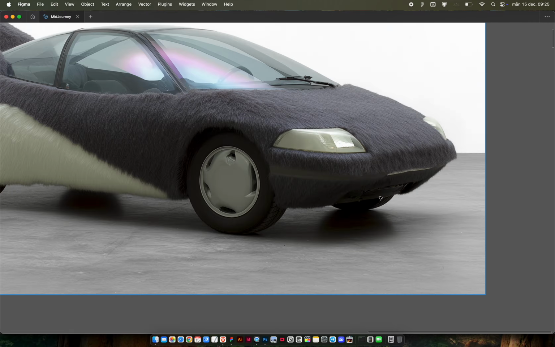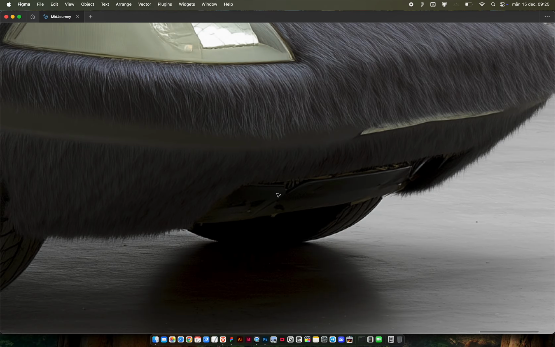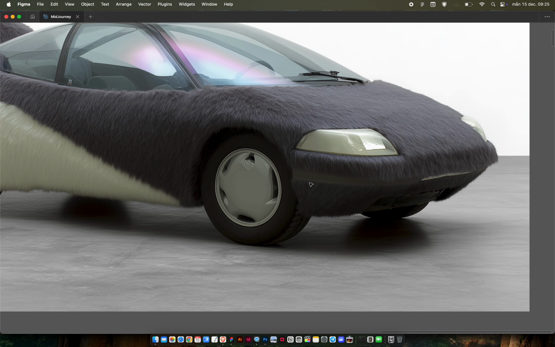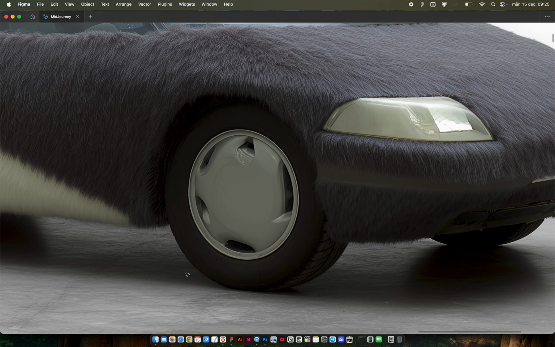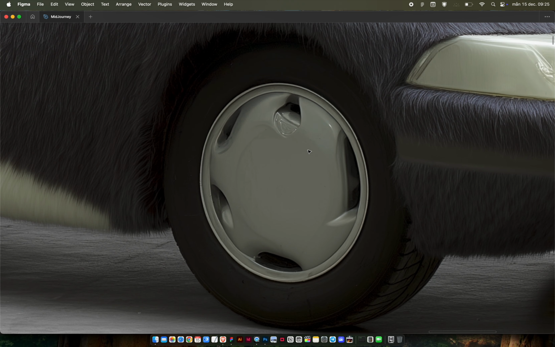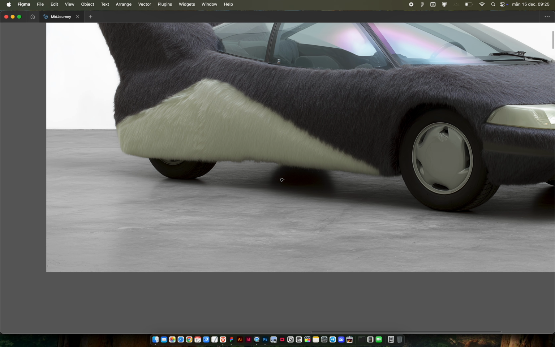Next is that part under. I think it could be okay, but I think we'll remove it as well. The wheel, I don't know how these are called, but you can see that it's uneven, it's distorted, so that's not good. And I would assume it would be the same here behind, but you don't see it.